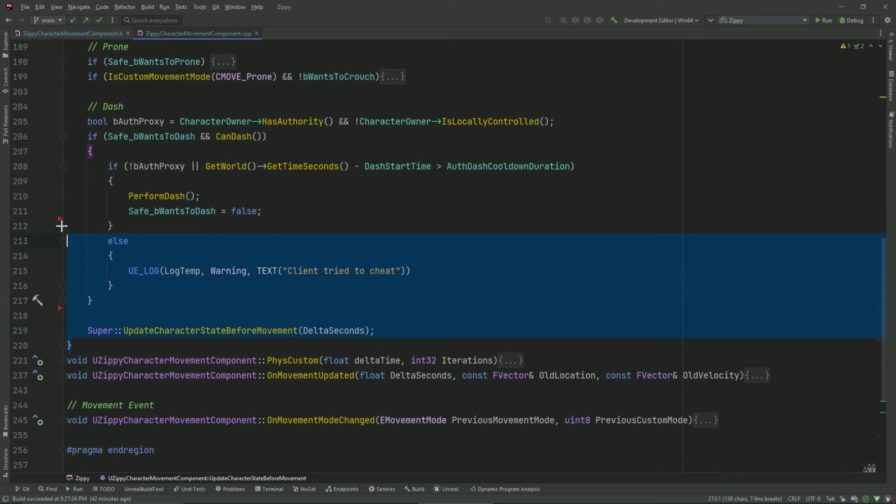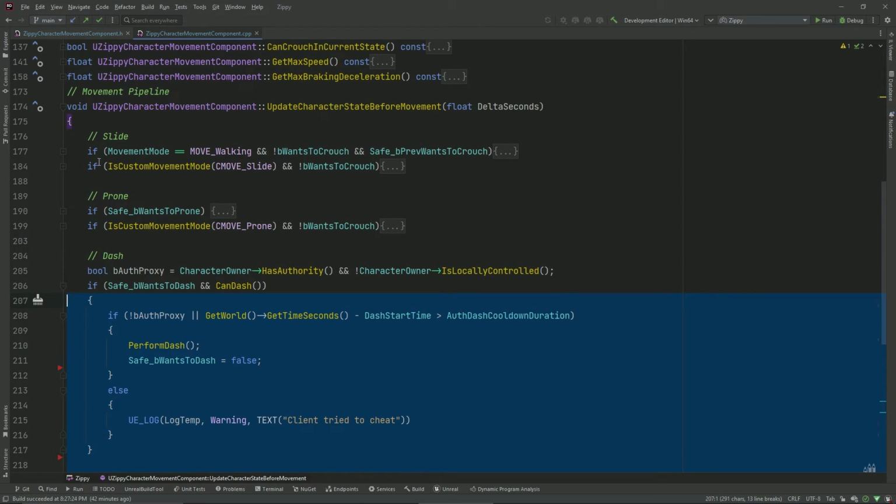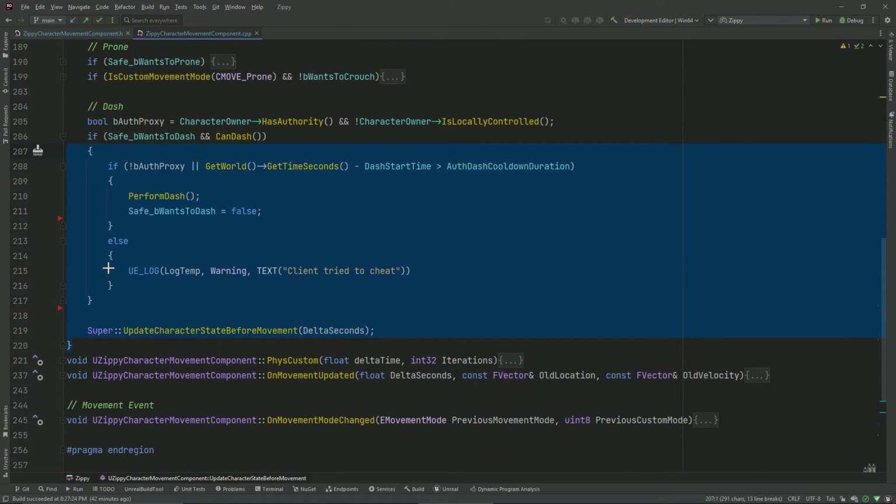So yeah, this is basically everything we need to do for now. And we're going to hop into the editor and check this out. But I will warn you so that I don't catch anyone off guard. We're going to be coming back and adding some code after the first test in the editor because this isn't fully complete. But I want to demonstrate something first. So let's jump into the editor and check this all out.